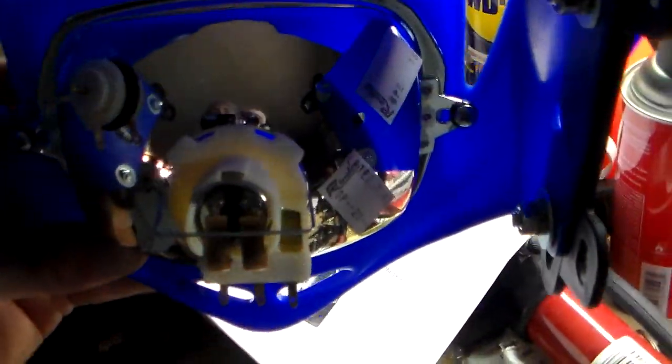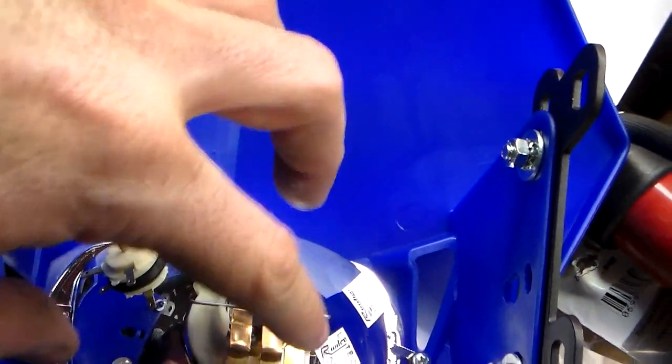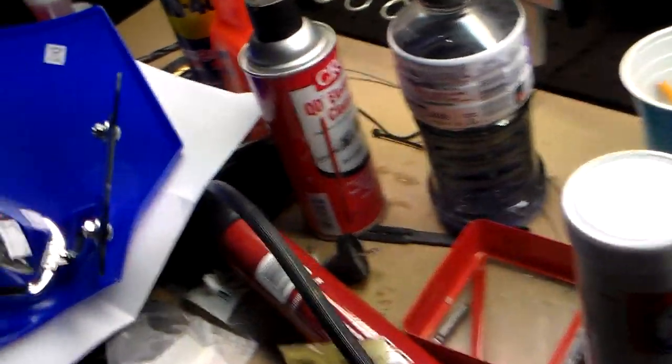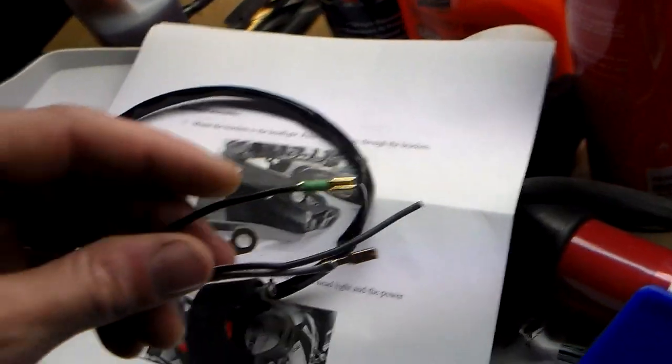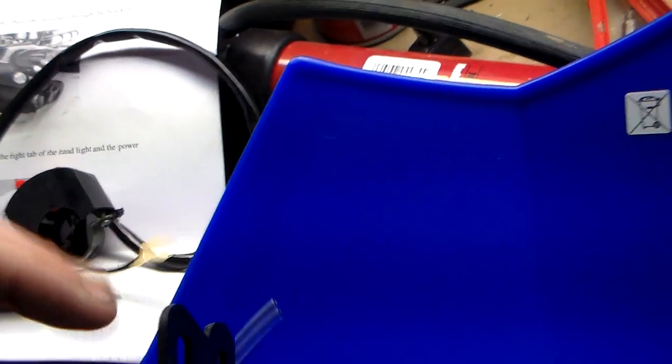According to the wiring diagram, you're not going to be using this upper light up here. There's no wiring. I guess this is the high beam, but it only shows wiring going to this light for some reason. But basically the installation of this thing looks pretty easy. Where's the switch at? Here you go. Switches around here. Basically they give you this lead.